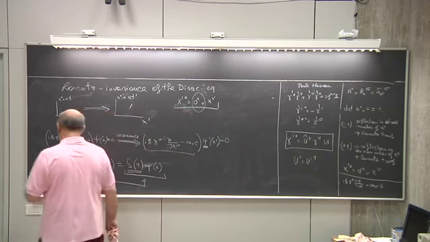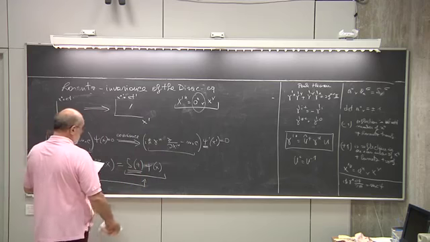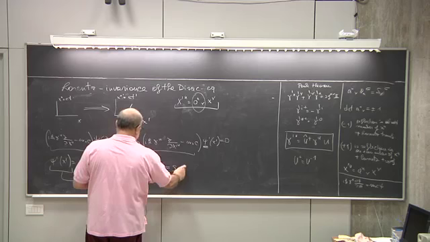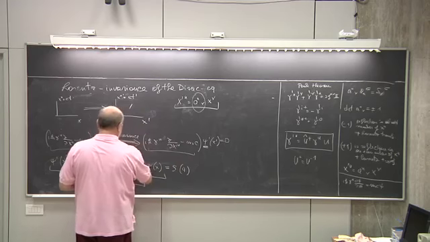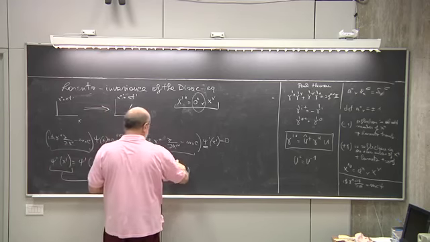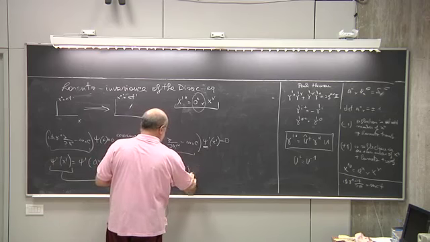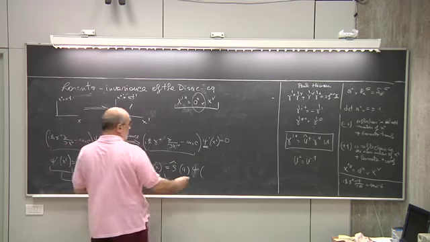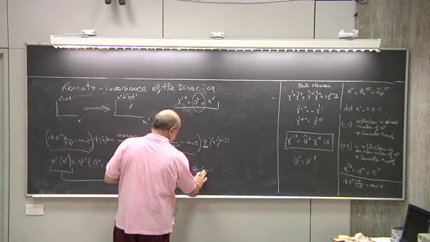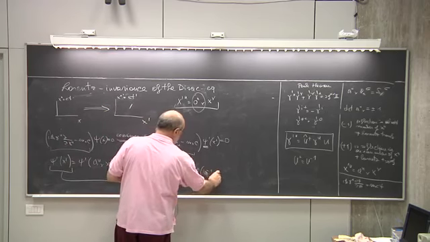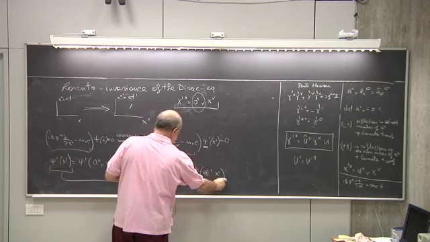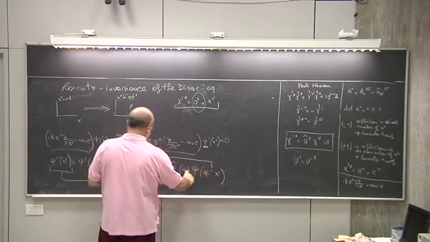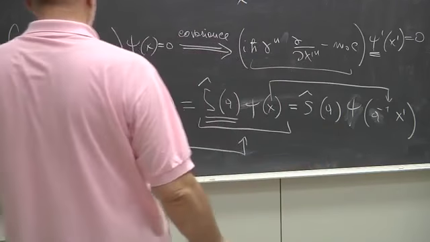Now let's see. This one you can also write in this manner, S of A, and let's put a hat on it because it's an operator, and then psi I want to write as a function of x prime, which means A to the minus 1 on x prime. Okay, so if I want to write this as a function of x prime, this is the relation.